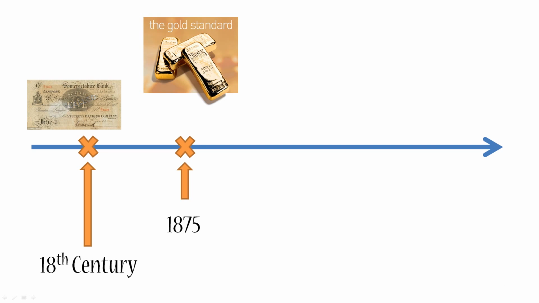The gold standard was agreed upon in 1875, and basically what it meant was that currencies became backed by the gold reserve of their countries. In essence, that means governments guaranteed conversion of currency into a specific amount of gold and vice versa. Let's look at an example. For instance, country A says that one unit of its currency equals 2 ounces of gold, and country B says that 1 unit of its currency equals 4 ounces of gold. And that basically means that you now know how to convert currency of country A into currency of country B. That made things more simple, and also defined certain rules around how these transactions occurred.